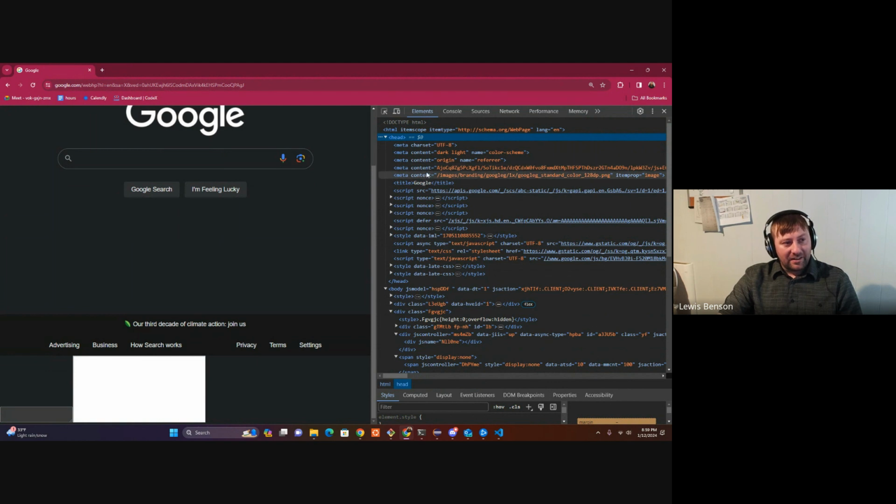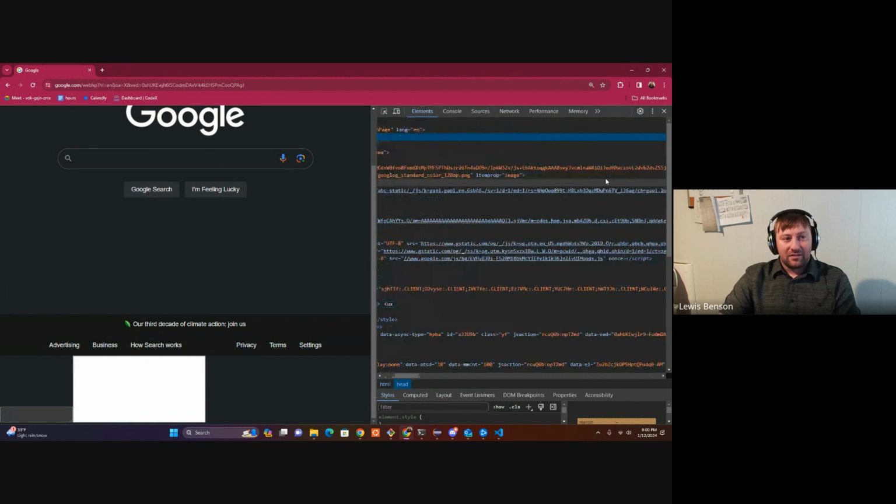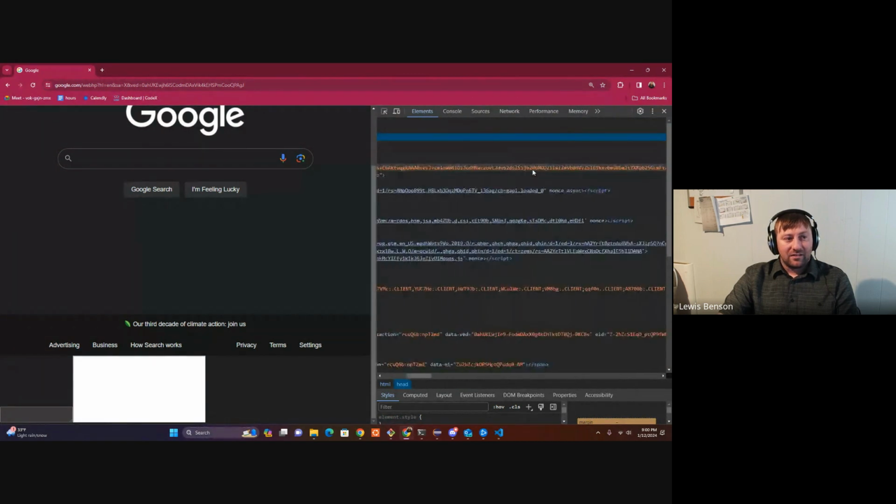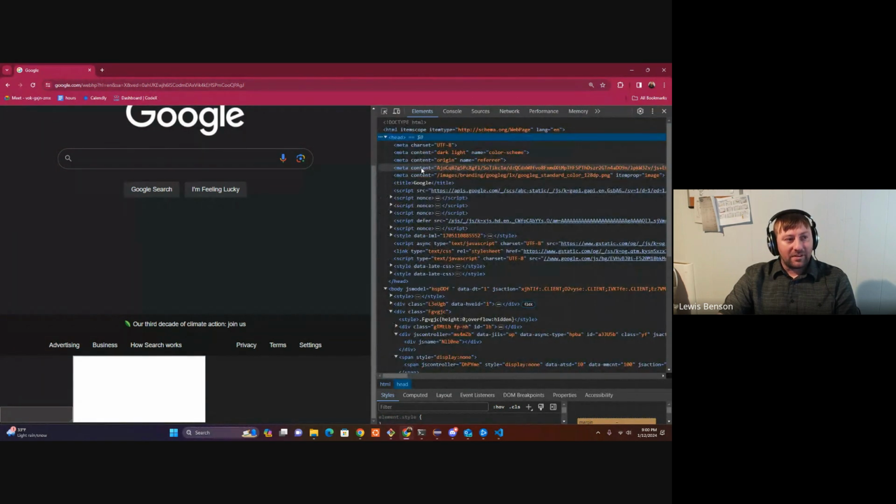Some of these metadatas here are typically just used, again, like a variable. You store the information in the meta of the HTML document, and then whenever you load this through JavaScript, you can grab, for example, this image here and load that somewhere else on your page. So you're basically able to loop through all of these meta contents and grab whatever you need. So they'll do that sometimes. There's some sort of hash there. And yeah, I'm not sure what this one does.